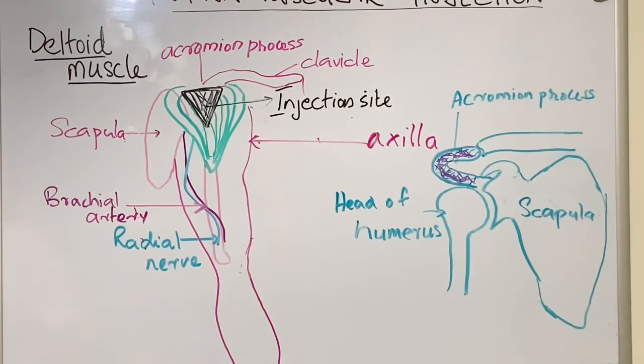process. You can see the muscle here and see the scapula. Here is the clavicle and this is the axilla and this is the humerus. You can see close to the humerus the brachial artery is passing, also radial nerve is passing. So when you do the intramuscular injection, you have to be very careful to prevent any accidental damage to any of the blood vessels or the major veins or the nerves passing through this area.